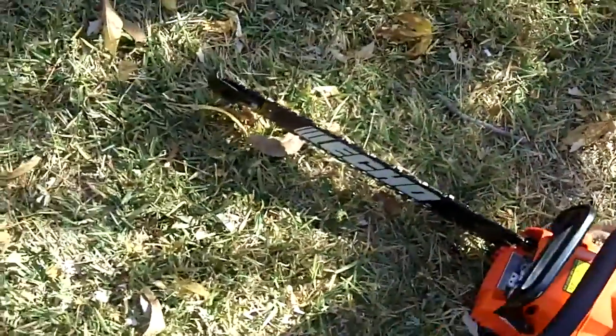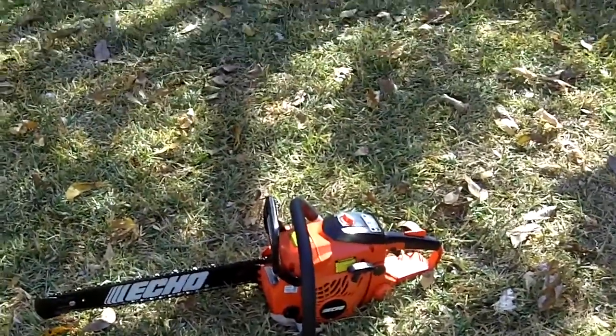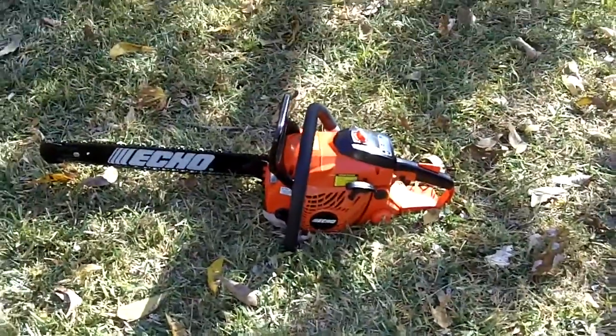Cool. So at least this thing is still good to go whenever I go to my grandparents' farm to use it. Looks like my chain's a little bit loose. I'll probably need to tighten the chain a little bit, but that's no big deal. So cool.